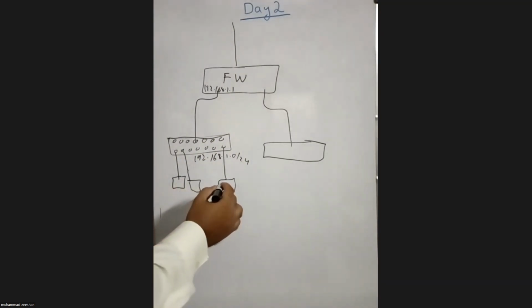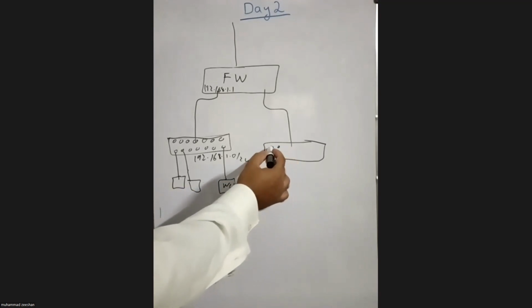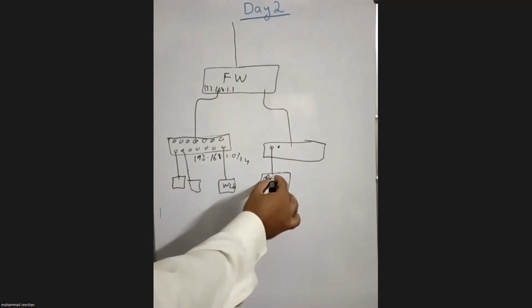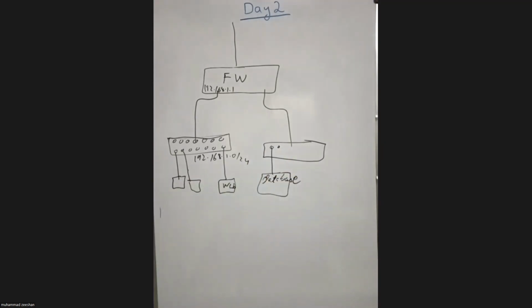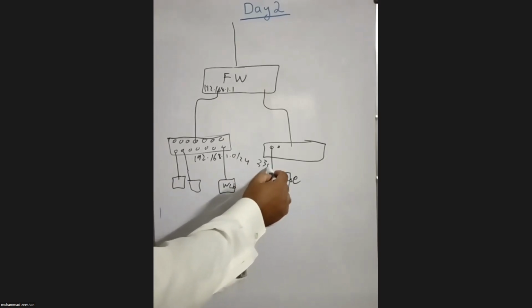Let's say this is our web server. This is another switch. This is our DB server, database. We will discuss databases later. A website consists of mostly two items. You can avoid a database if you have a very small website, but if transactions are happening, you have user accounts, you have an inventory system. Databases are used to store your personal information and user login account information. So database is very, very sensitive stuff. If we are talking about a MySQL database, let's say it's running on port 3306.